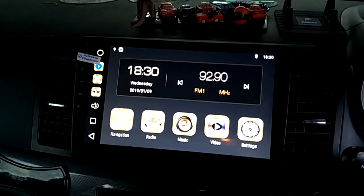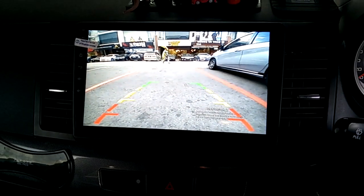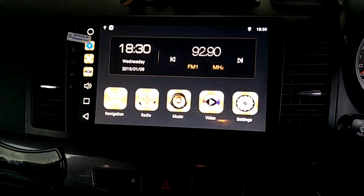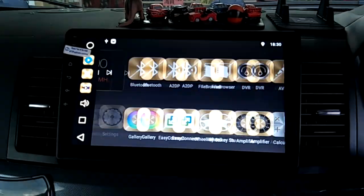Show you for the reverse. Reverse camera. Okay, full menu.